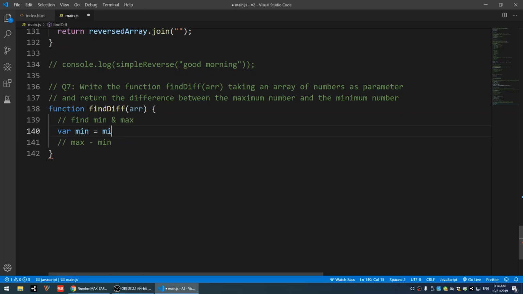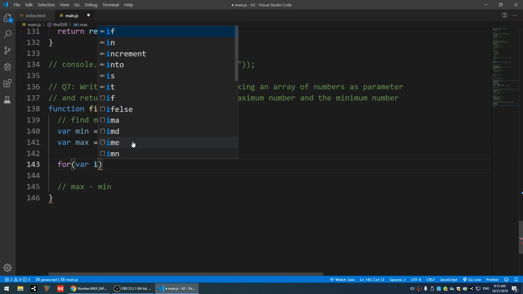on. I'm gonna firstly say I can just use the first number inside here. That's the minimum number, min is array's first number, and the variable max is equal to array's first number. So I'm going to use the first number as both the minimum and max number. That's my first step. So it's gonna assign the first number to be the biggest number and the minimum number, and then we'll do a loop for variable i equal to 0.